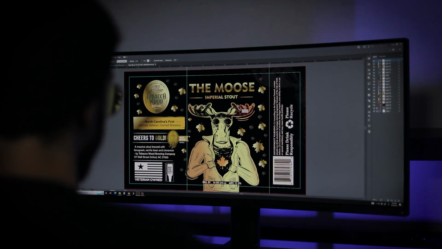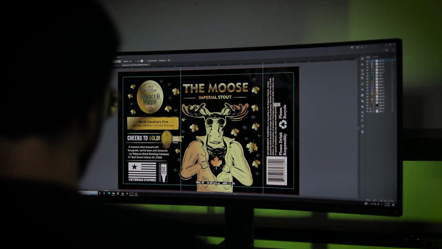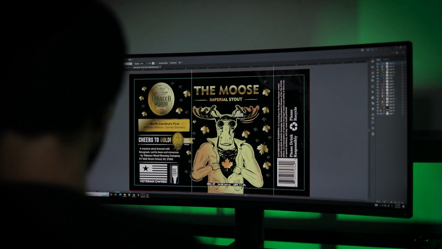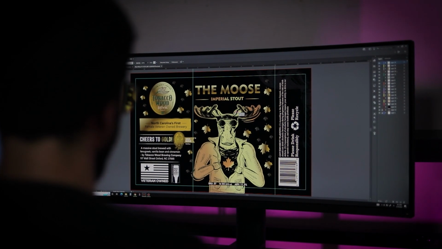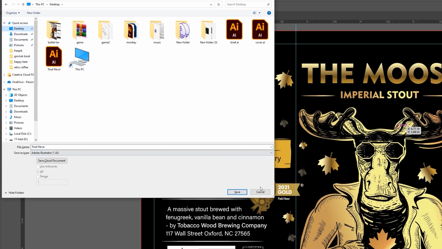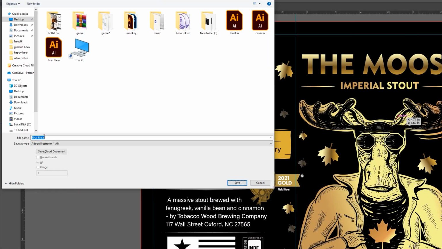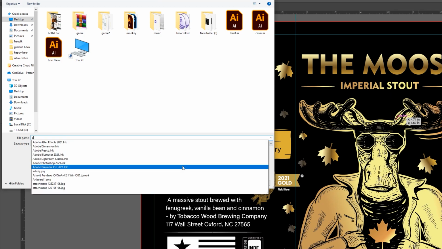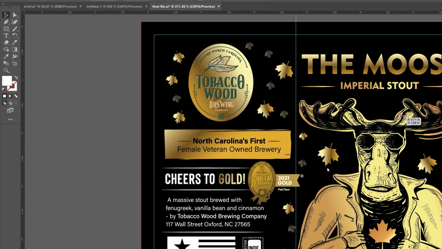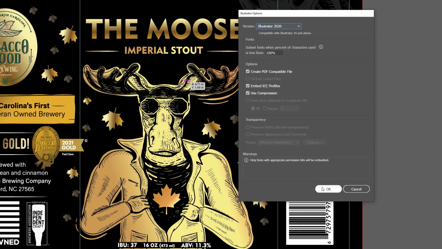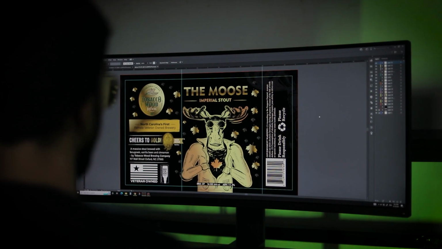First of all, save a separate file for yourself, because the file you deliver to the customer will be a little different. So I click Ctrl+Shift+S, and I just click on save, and because I have it, I change the name to ABC. Okay. I do not change anything in this section. I just click on OK. This is fine for me.